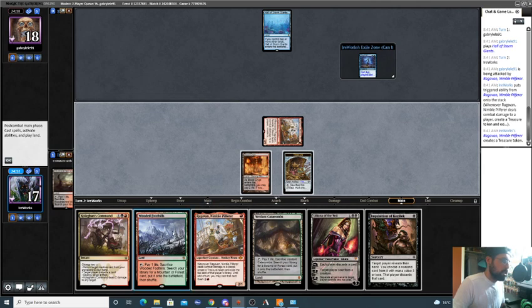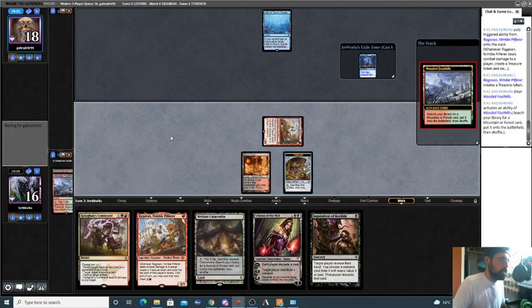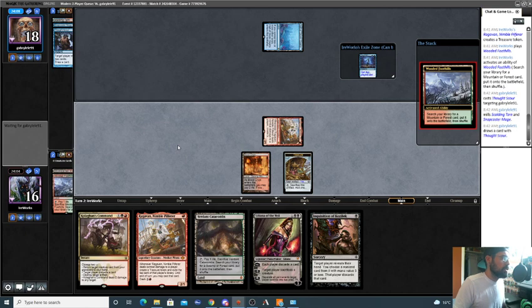Counterspell. All right. Well, can't cast that obviously. Let's fire up, see if we can resolve this Liliana, unless our opponent has like Force of Negation or something, but we shall see. They Thought Scour themselves. Okay.